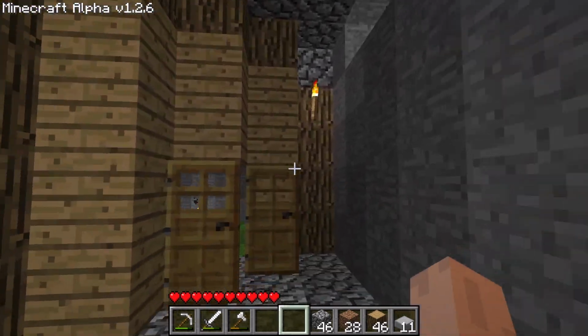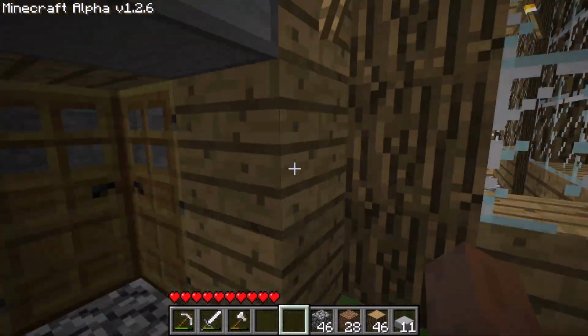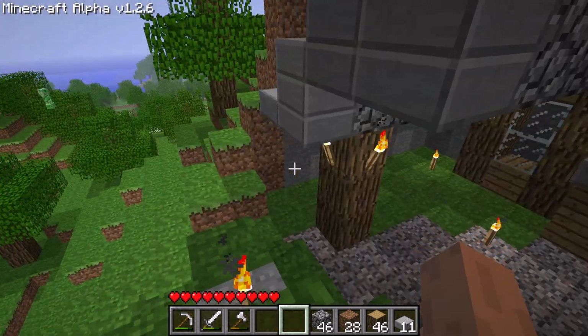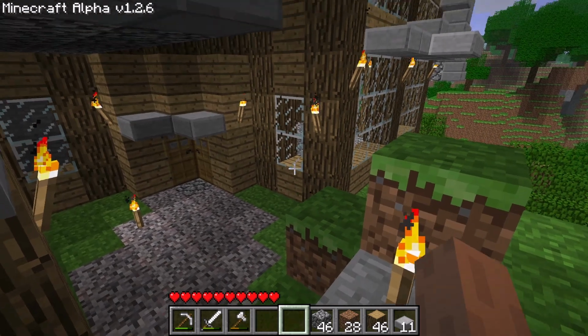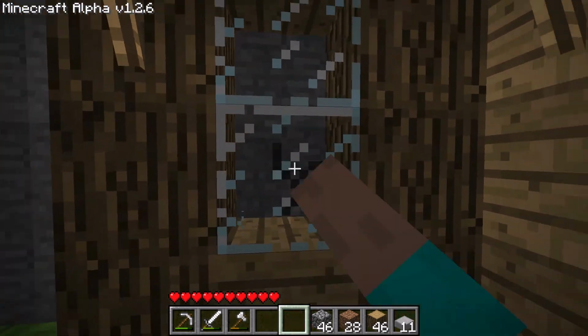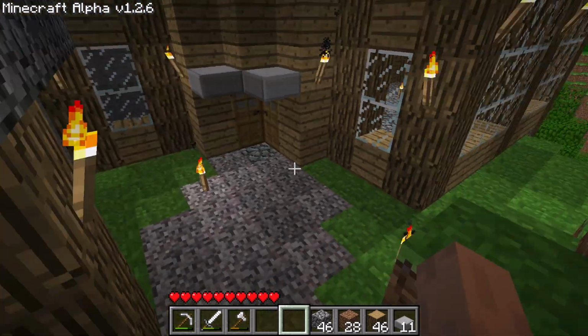Also, yes, right here, we do have a diagonal. I think that's kind of cool. Adds a little bit of variety. I figure since we're not using this space, we could just have it curve around it. I still have to put something on the other side of this glass, but it's in progress still.